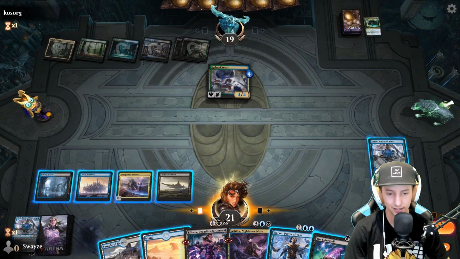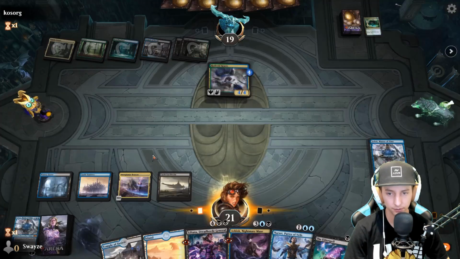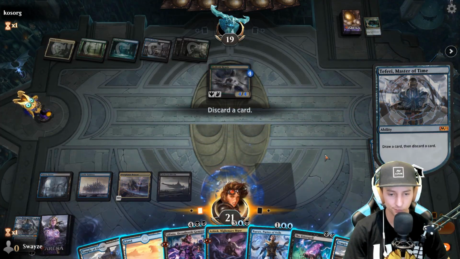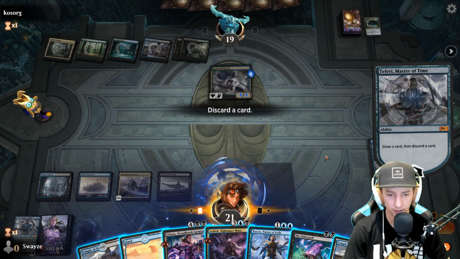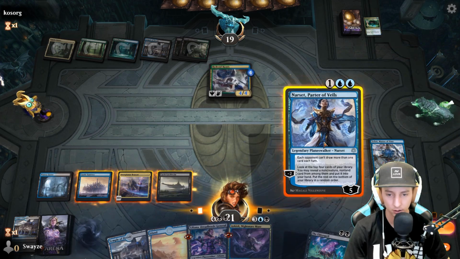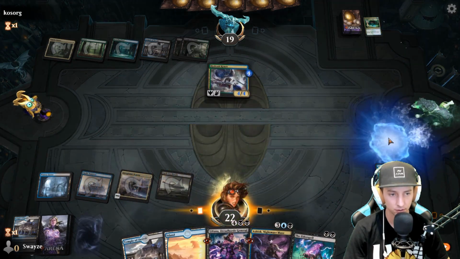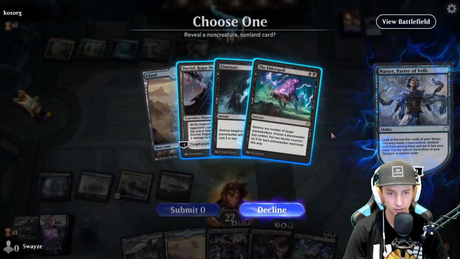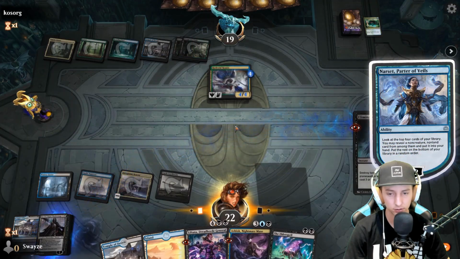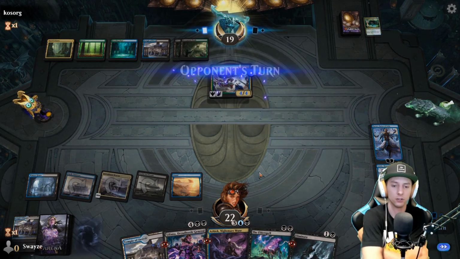Ooh, it's Ashiok good here though, because it's not really flyer. Hold on. Let's see what we could do here. Yikes. Okay, well, Temple's gotta go. Could hit an eliminate here. That'd be really nice. Eliminate. Yes-er. End our turn.